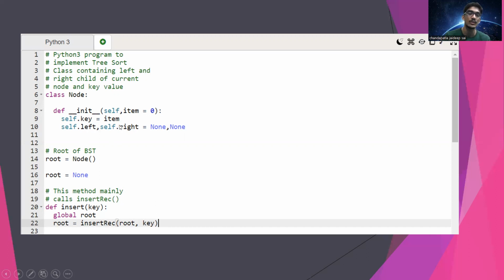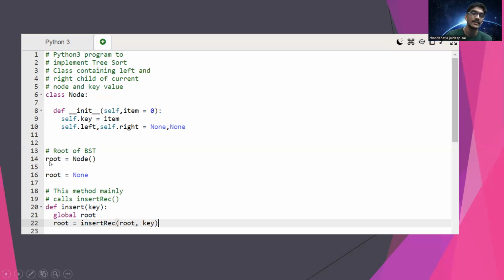So the key is equal to item, and self.left and self.right are equal to None. We are initializing the left and right children of a node with the value None while creating the class with the default init method.